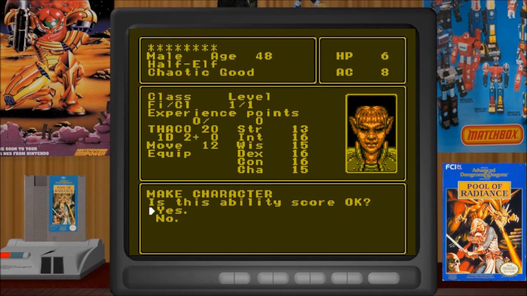So these are our ability scores. 13, 16, 15, 16, 16, 15. Those are actually pretty darn good scores. We have 6 hit points. Now, because we're a multi-class character, a fighter and a cleric, we get hit points for both those classes, but cut in half. So a fighter could get anywhere between 1 and 10. A cleric could get anywhere between 1 and 8. So then we'd roll for both, cut them in half, add them together. So 6, not so bad.